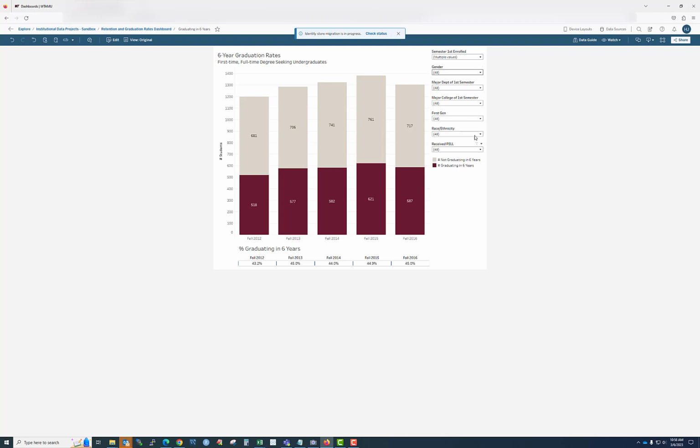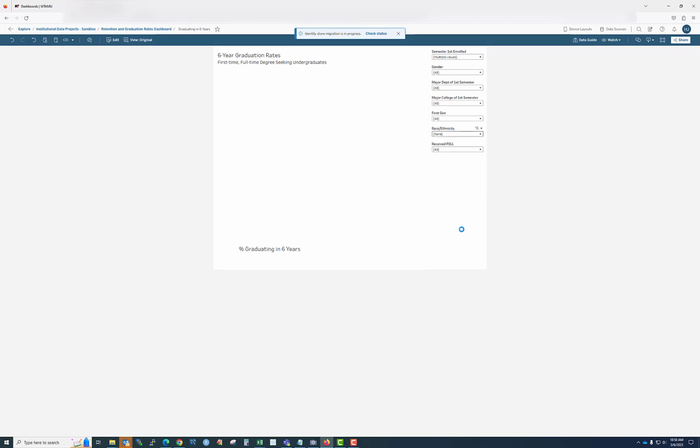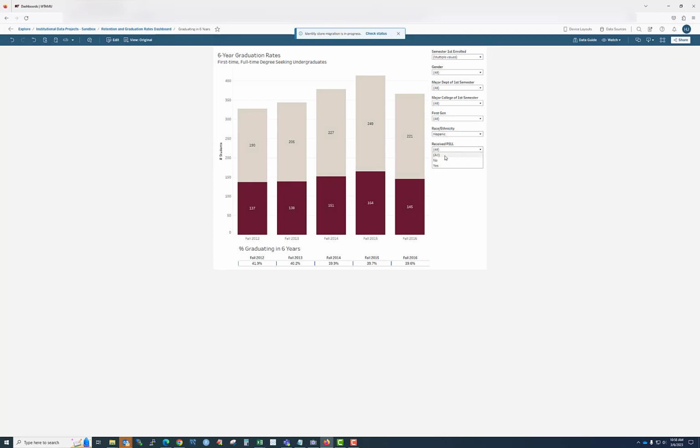So again, if we want to mix and match those, and I want to look at, say, the Hispanic students that receive Pell their first semester, that would be reflective of that group. I can continue to do that. How about the number? Of course, this gets more and more refined. One of the reasons it's a private dashboard is because as you refine these searches more and more, the bigger risk you have of identifying an individual student.